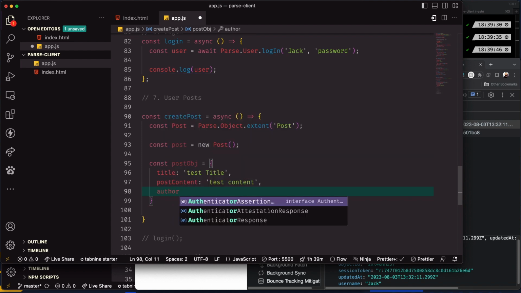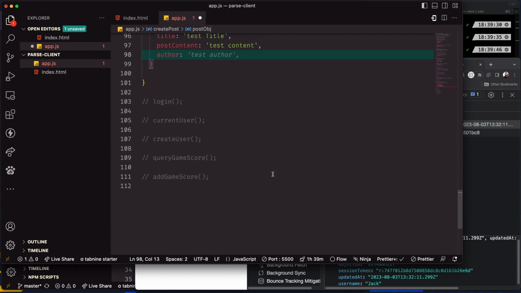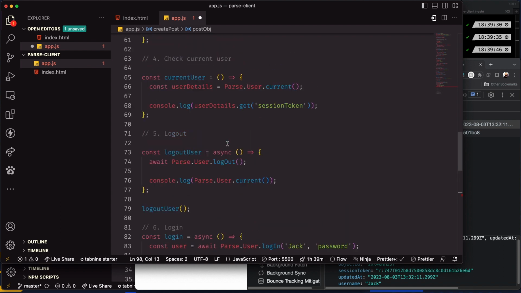And author. Now we are going to make that relation with this particular user, and how we are going to do that is we have the current user, right, and we are going to pass that current user here. So where is our current user? Let's copy it. I don't want to type it, feeling lazy, guys.